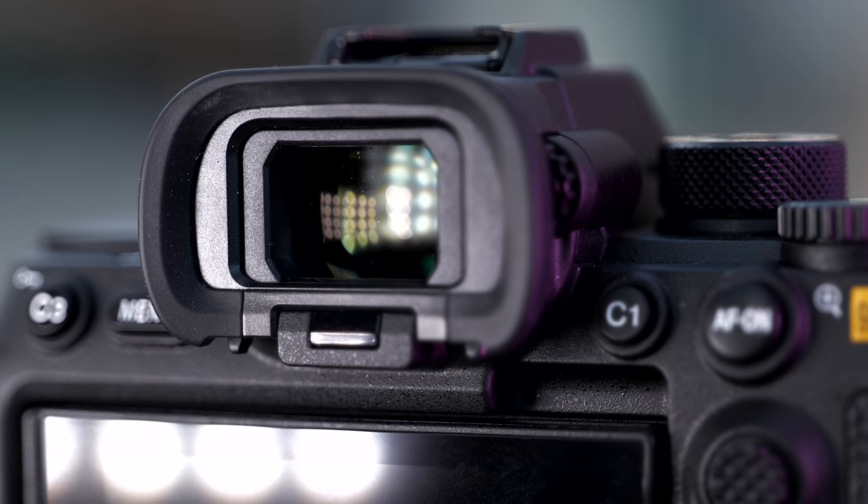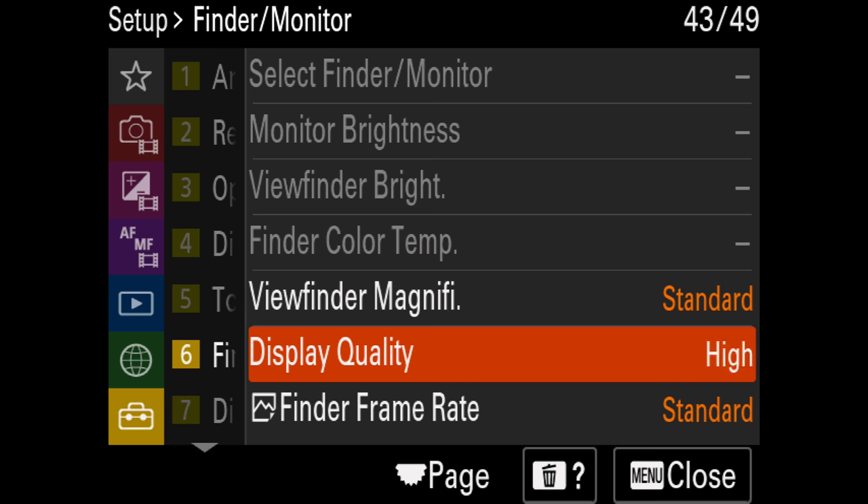The second huge change in terms of handling on the Sony A7S III is the EVF. You now have a 9.44 million dot EVF with 0.9 magnification. These are huge specs — way higher than anything else in this class of camera. When I bring it up to my eye, it looks like there's nothing between my eye and reality. It's quite stunning. You can go up to 120 frames per second in the viewfinder, which is very contemporary with high-end full-frame cameras. Importantly, I'm not seeing any resolution drop going from the lower frame rate to 120fps — I would normally expect it to get softer, so that's a big plus.